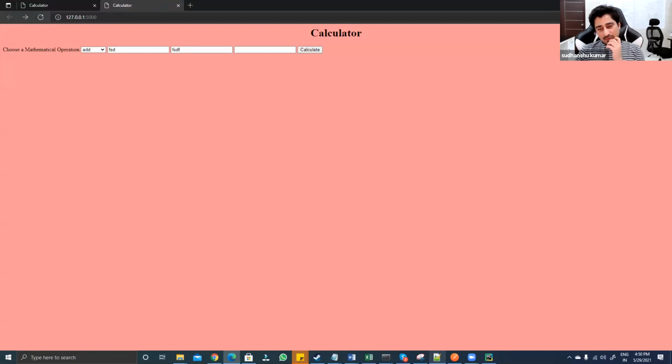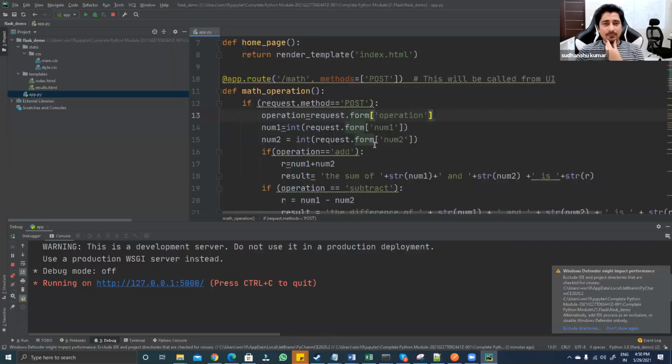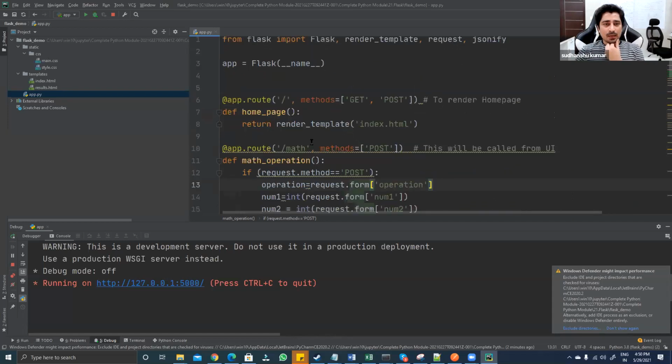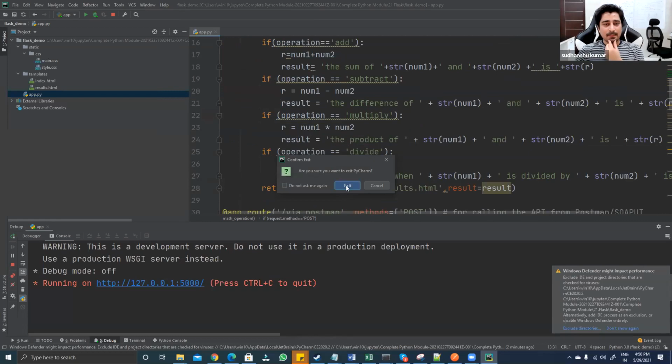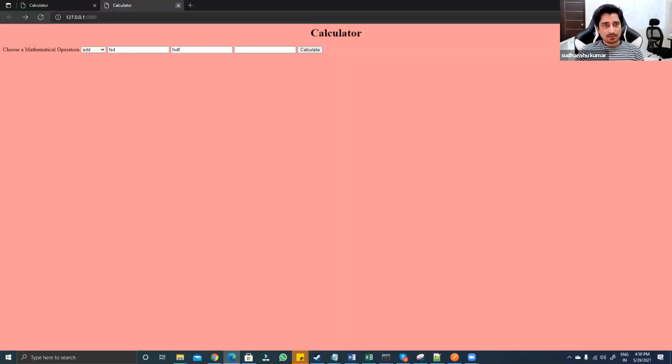Yeah, it's not going into my debugger mode now. So I will have to restart my PyCharm again, and then it will go inside the debugging mode. Terminate this entire thing.